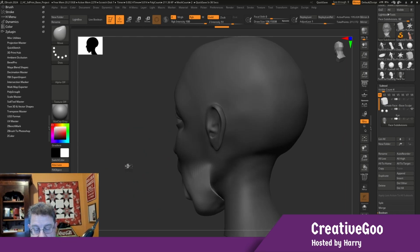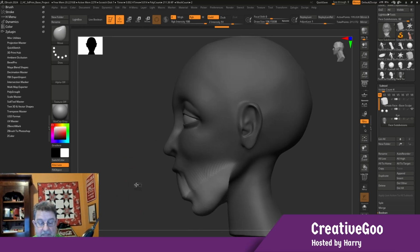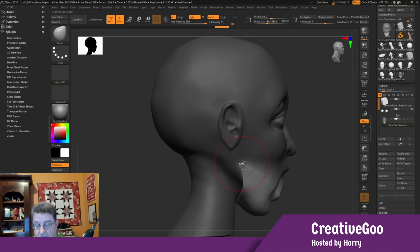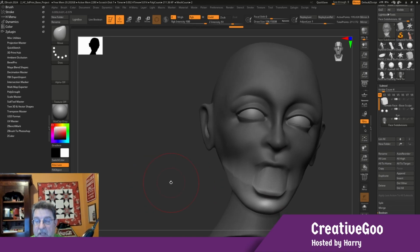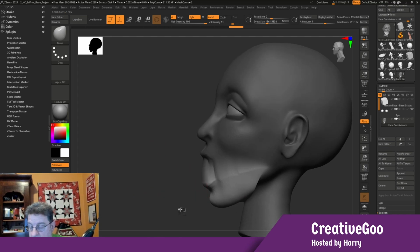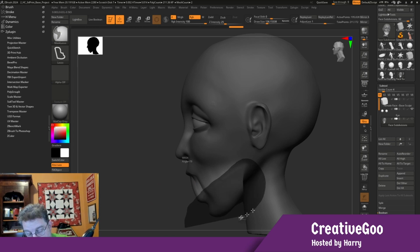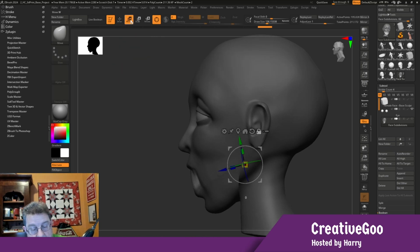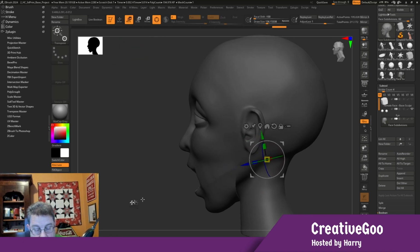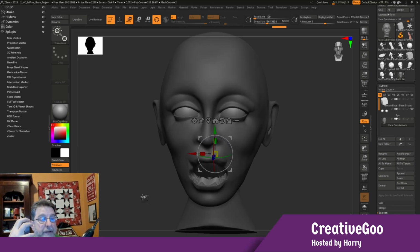But for what I do, it isn't particularly difficult for me to make this screaming woman. So that actually doesn't look too bad. I have to fix her jawline there because of the way the masking works, and then add the teeth and indent that mouth a little bit. Because I want to print it, this actually isn't too bad, because what I could do, let me go back to that side view, is mask off the jaw, maybe the side of the mouth. Now I just have that space, and with that same brush, pull it back, because I don't have to go very far, because I'm just going to put in teeth and I want to print it, right?